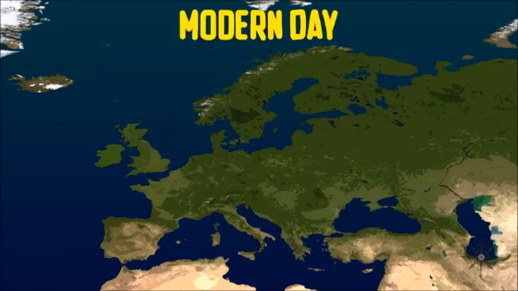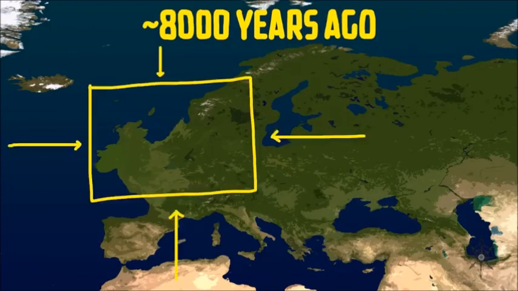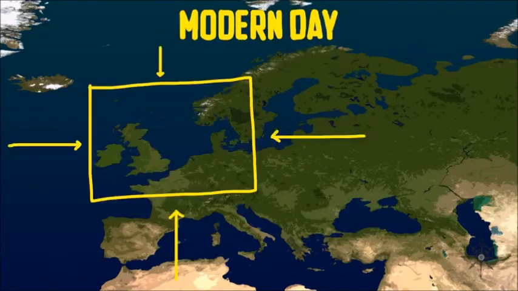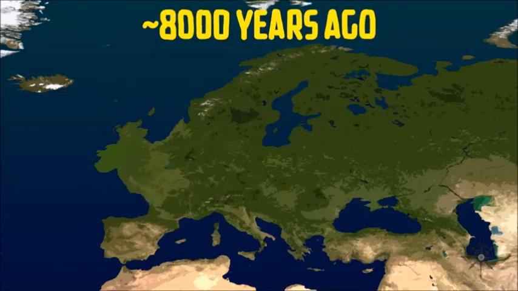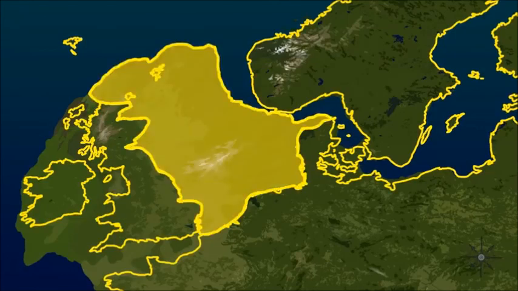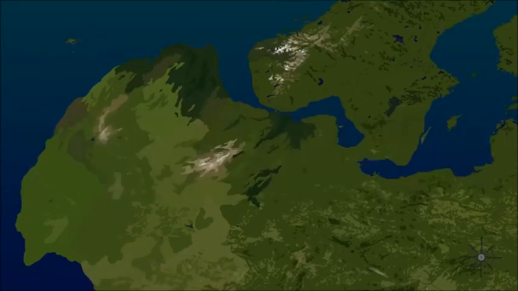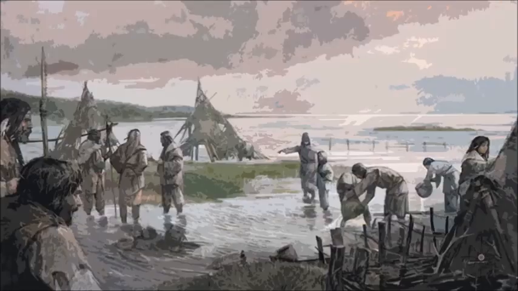Here's a picture of modern-day Europe. And here's what it looked like roughly 8,000 years ago, minus the glaciers. You might notice the most change happens right here in the North Sea. Here it is again, today and 8,000 years ago. Here's a closer map with modern-day borders drawn in, so you can really see the difference. You can see this area that was once the North Sea is now almost entirely land. This is called Doggerland, and all evidence indicates that it was once a fertile and populated lowland region.